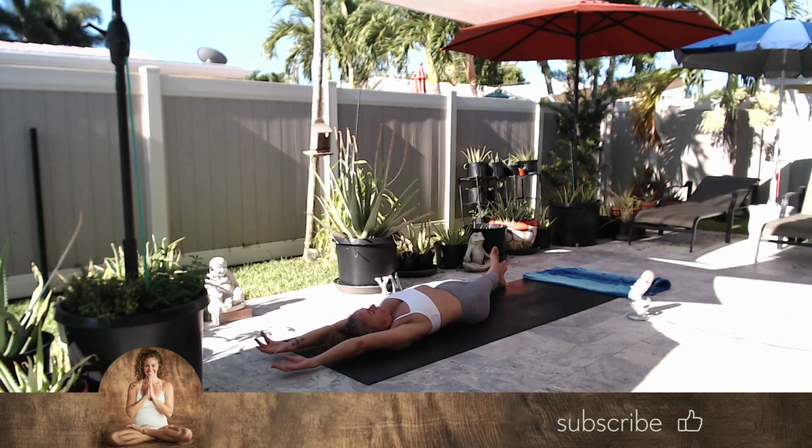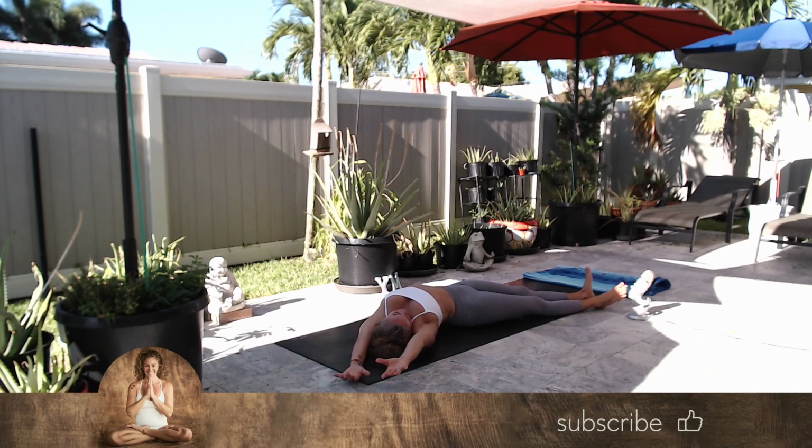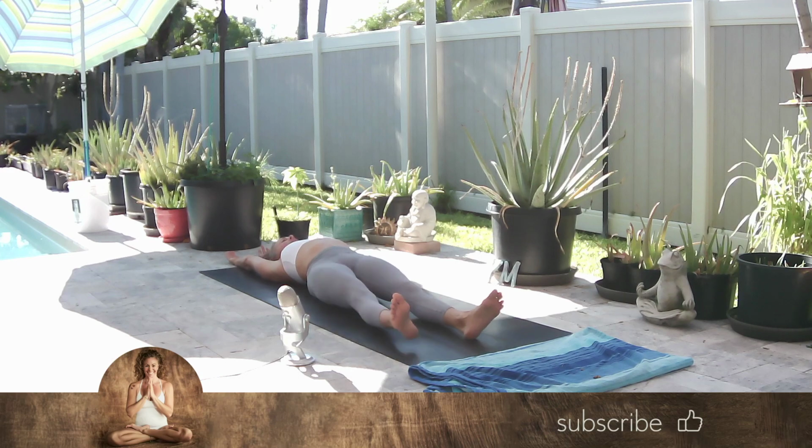Inhale the arms back first and then your legs. Inhale the legs first to the right, and then lift up the head, neck, and shoulders. Reach to the right. And then whatever you did, if you cross the ankle and grab the wrist, do it here. And bring it back. Arms first, then legs.